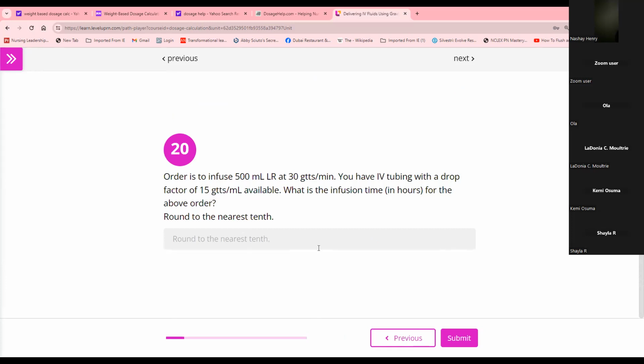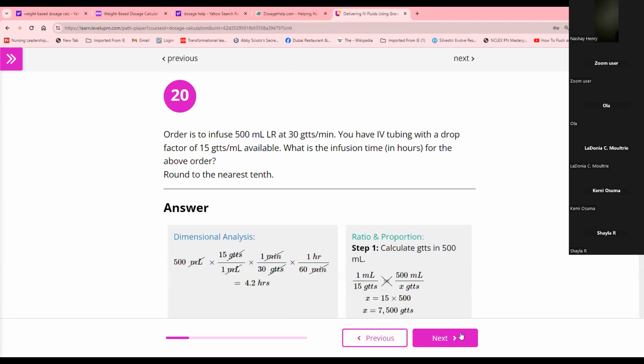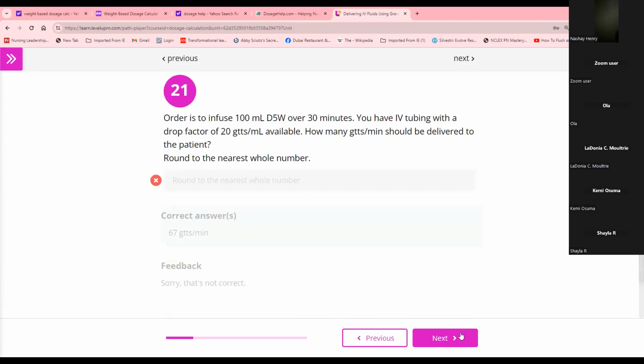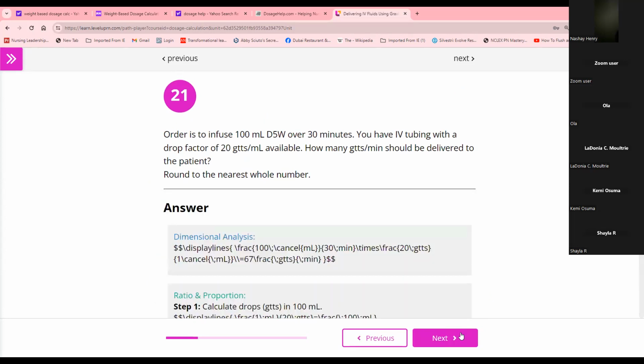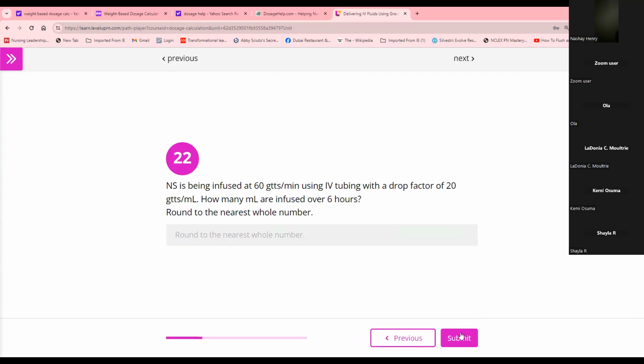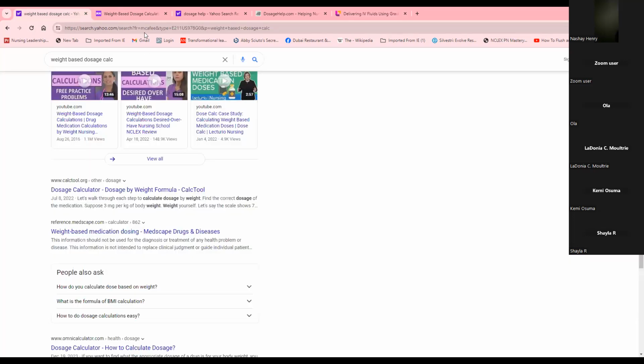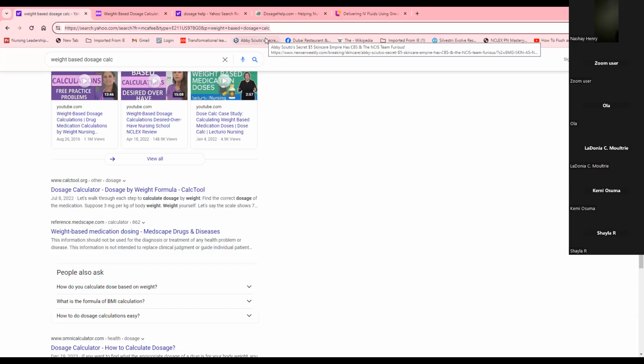We're not going to do this one because this is a little more complicated. So we're just going to keep moving on, see if we can find another one that was similar to what we just did. Okay, let's do this one here. No, this is going to be also different. Let me go back to another math program, because she's going to take it up a notch and you guys aren't ready for that.